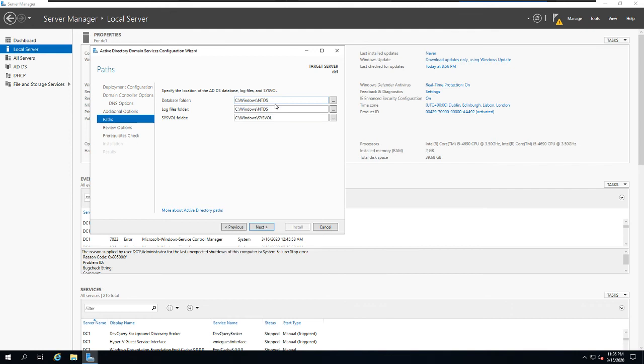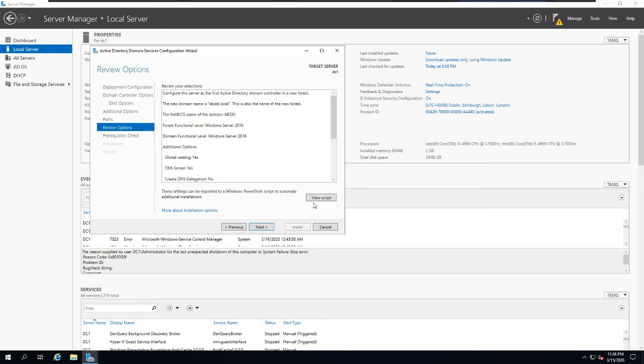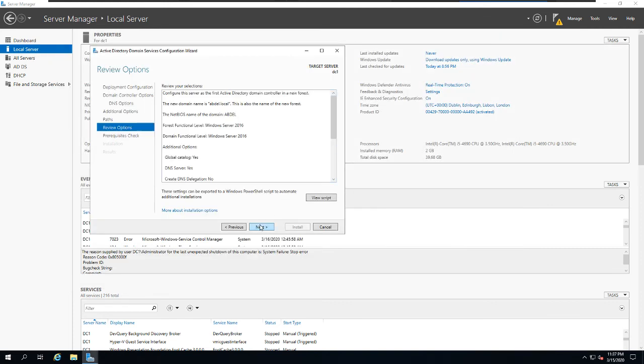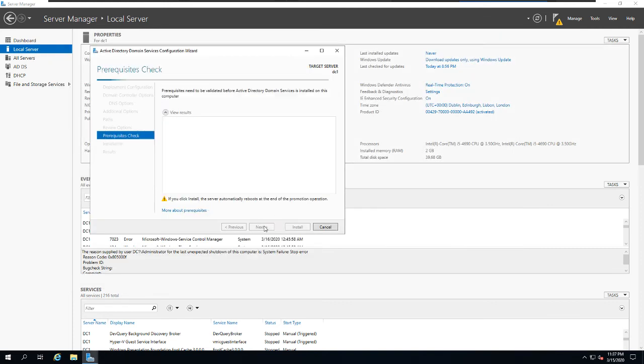We could store it somewhere else instead of these locations, but normally you can go with the default paths. Then you can save the script if you want to deploy Active Directory on more servers remotely or using PowerShell. This is so helpful, you can manipulate it and use it to deploy more Active Directory servers.